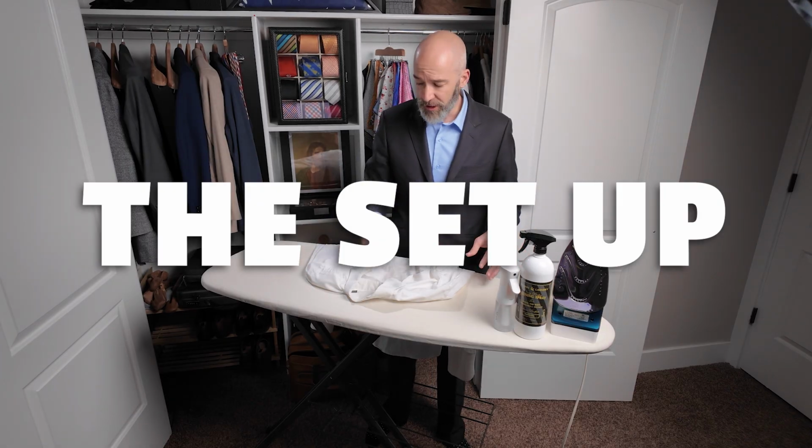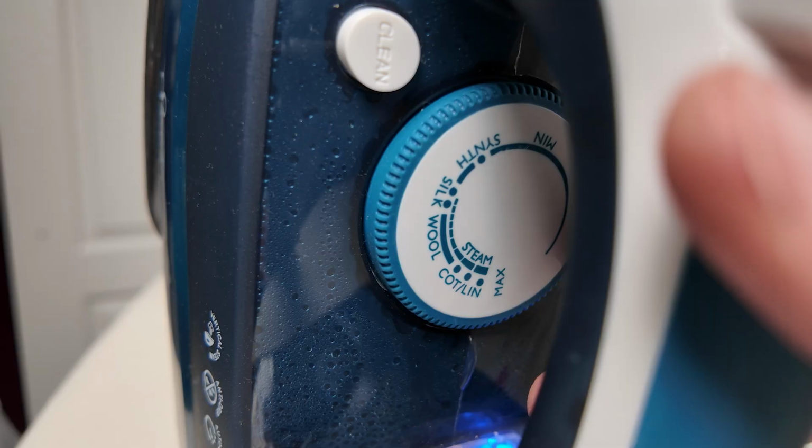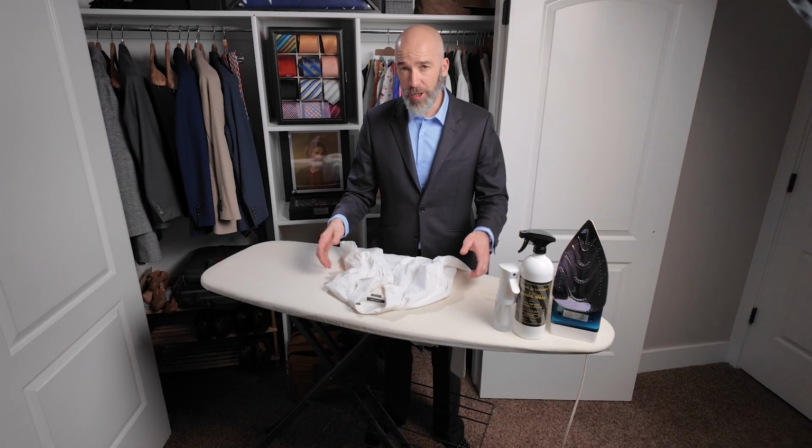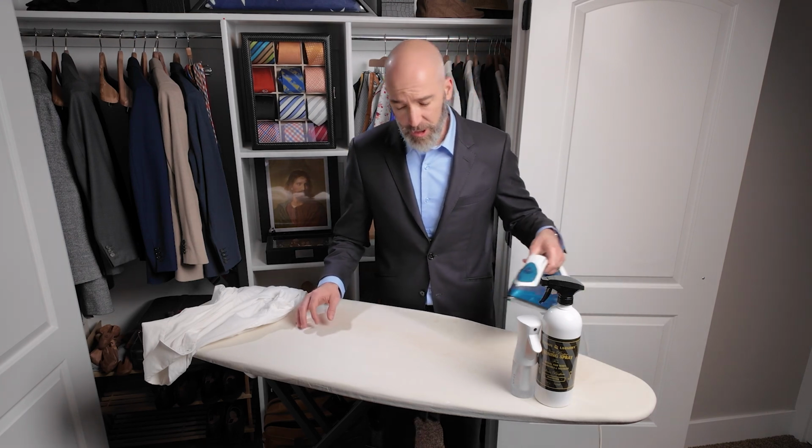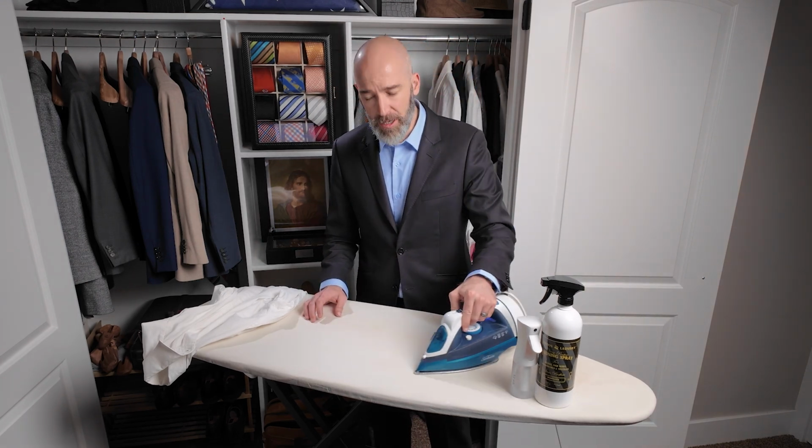But let's start at the start. Make sure you have your supplies, your board is set up, your iron is plugged in, and the temperature is set right. Before you iron, make it a habit to test if the iron is clean. I iron a bit on the board just to make sure there isn't any grime that could come off on my shirt. This habit will save you while traveling.